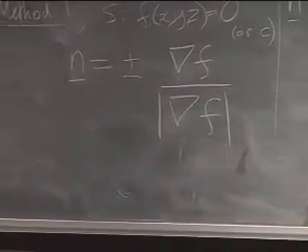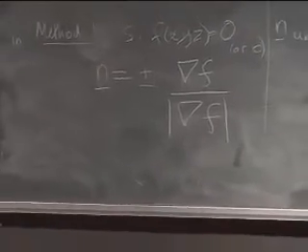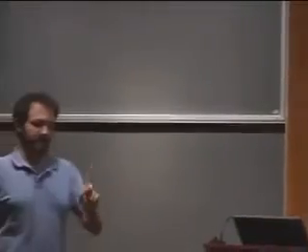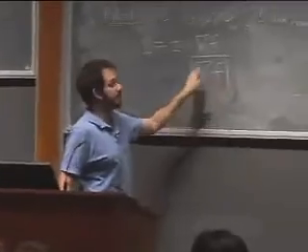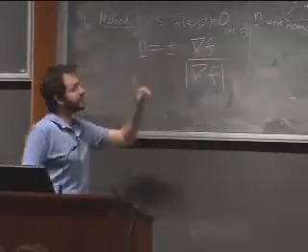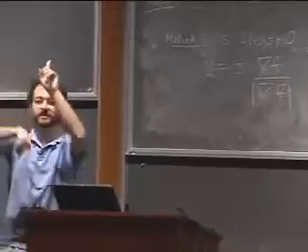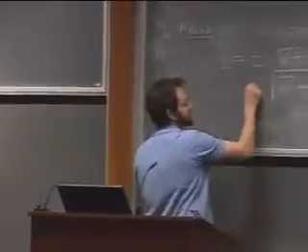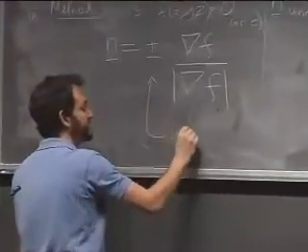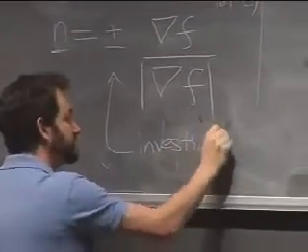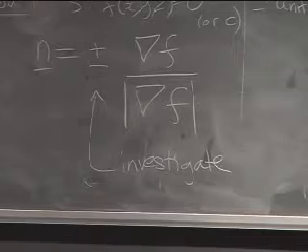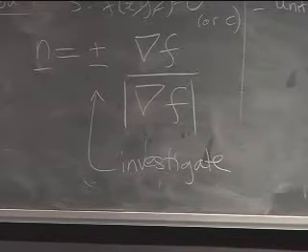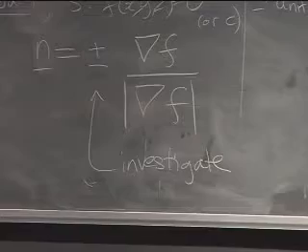Now that's from pre-midterm stuff. You know, if you have a level surface, then the gradient is the normal direction. When we divide by the length here, it makes it into a unit. The plus or minus is just the ambiguity as to whether it's up or down. This you have to investigate to see which one. So you just do a reality check and write down a few of the values and say, oh, is it up or is it down? If it's the wrong way, you probably need a minus out front. Okay, so that's method 1.